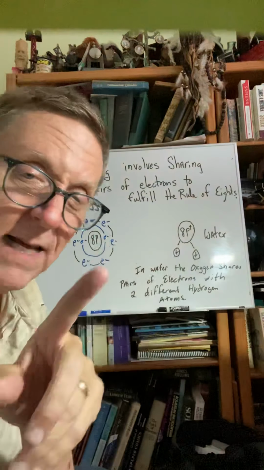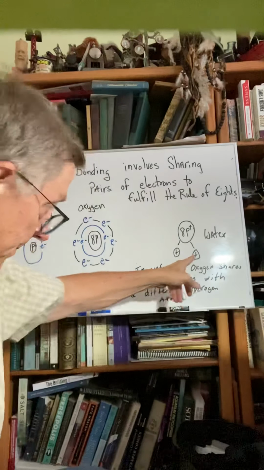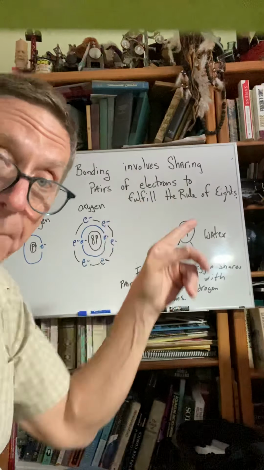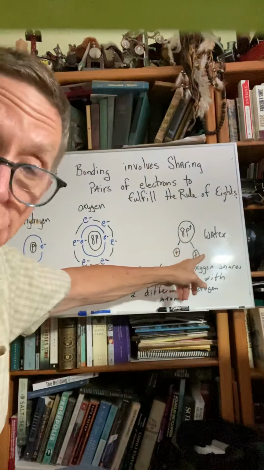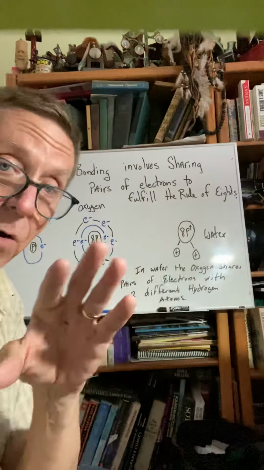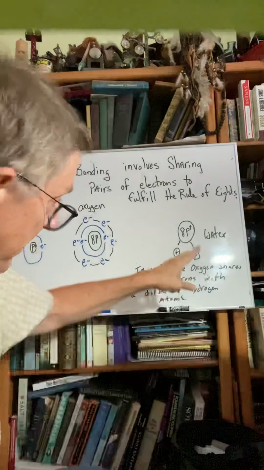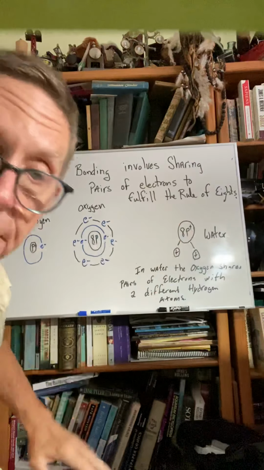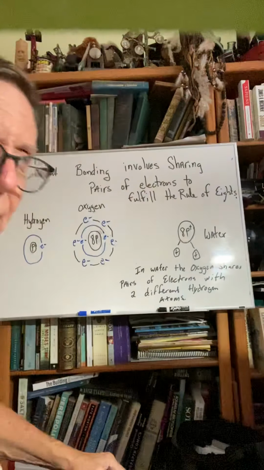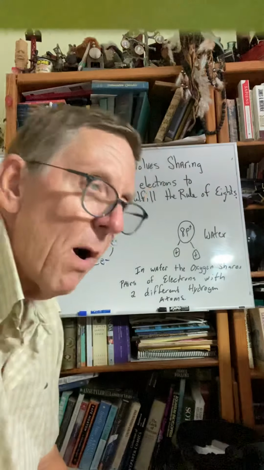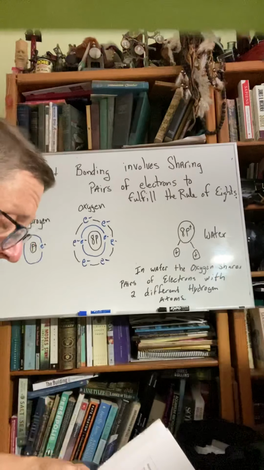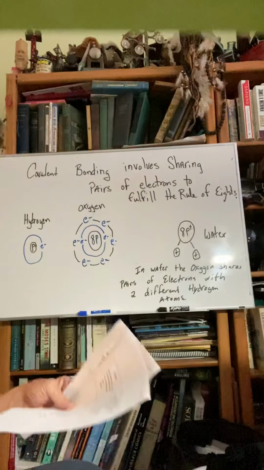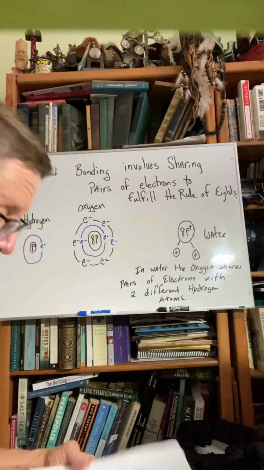Now, we said that only gets it to 7, so you've got another one. It's another hydrogen that is sharing its electron with the oxygen, so they share the pairs of electrons, and those 2 electrons can either be down here or they can be up there. And this is covalent bonding. So covalent bonding involves sharing of pairs of electrons.